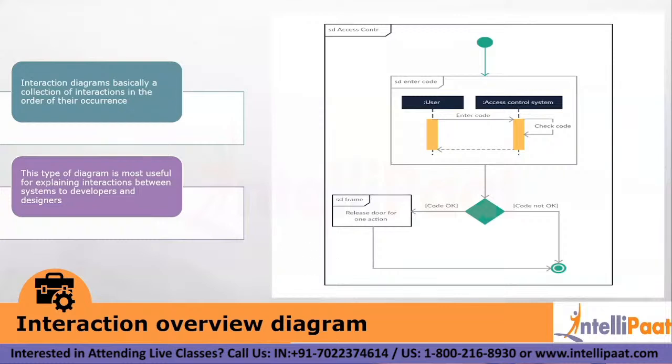Okay, so let's move to the next item, which is the interaction overview diagram. Now, the interaction overview diagram is something which you probably would not specifically use in its context, but it is more about interactions between high level components. It's a combination of the activity diagrams that we saw, the communication diagrams we saw. It's a combination of all of those. It's another way of representation. It's not like you have to use only the interaction overview diagram or only the activity diagram. As long as the information is conveyed, it's all flexible.